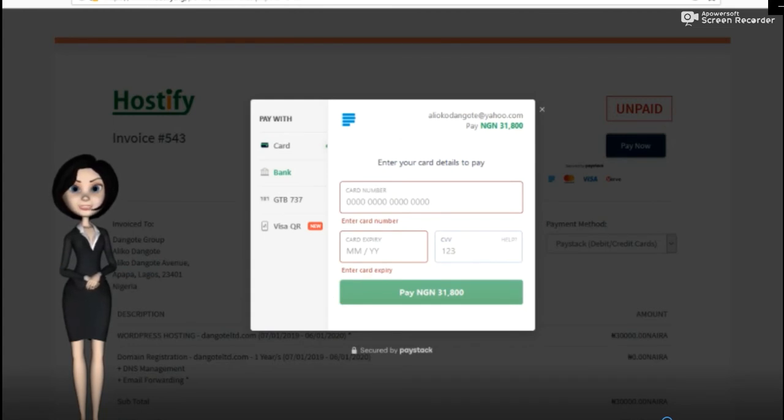The page that you will see next, after clicking on the Pay button, will likely ask you to authorize the payment. The instruction that you will see will vary, depending on the bank that issued the card to you. Once the payment is received, your hosting account will automatically be configured, and then the login details will be sent to your registered email address.